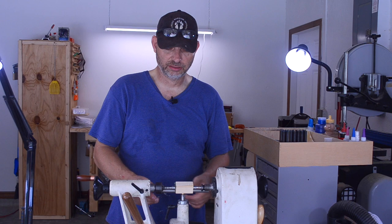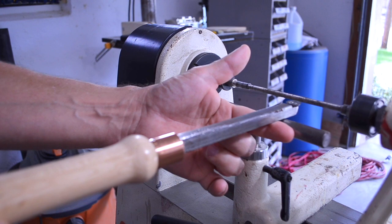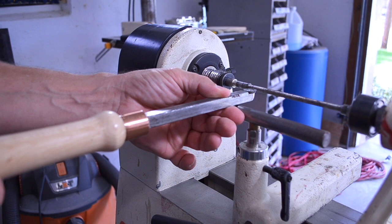When you rest your chisel on the tool rest, use your finger to slide it back and forth while your thumb holds the chisel. I want the blade of my chisel to be in the center of the shaft — you always want it in the center of whatever you're cutting. Don't tilt it so the blade goes down or up. Keep it level and just go back and forth with nice, easy, slow passes.